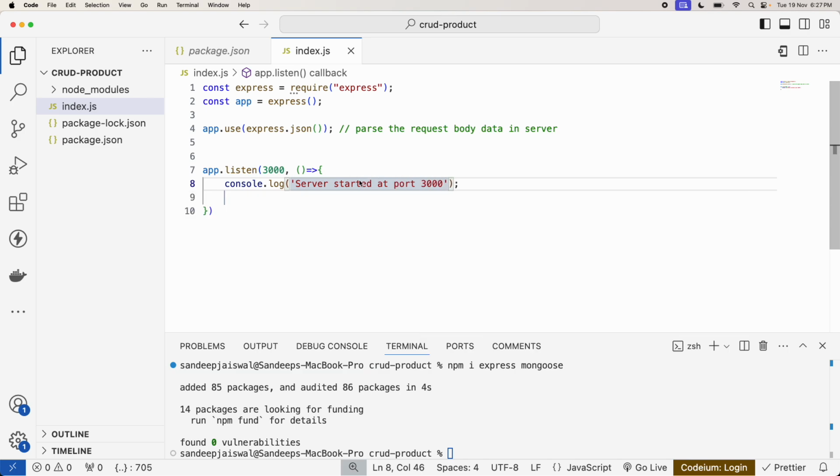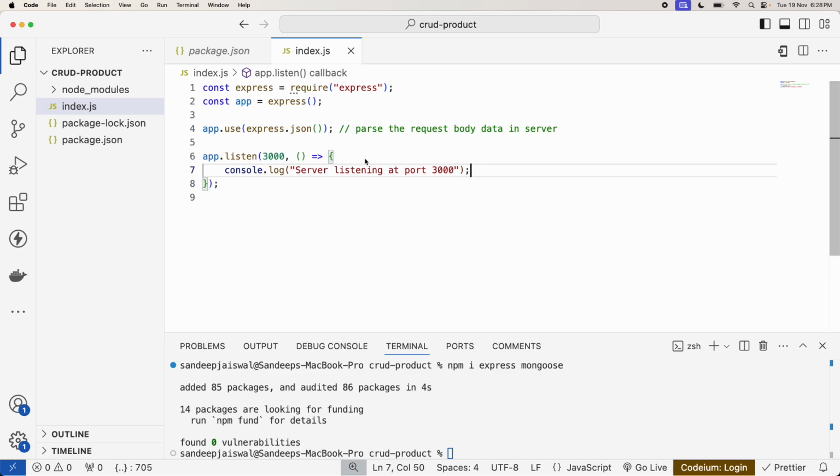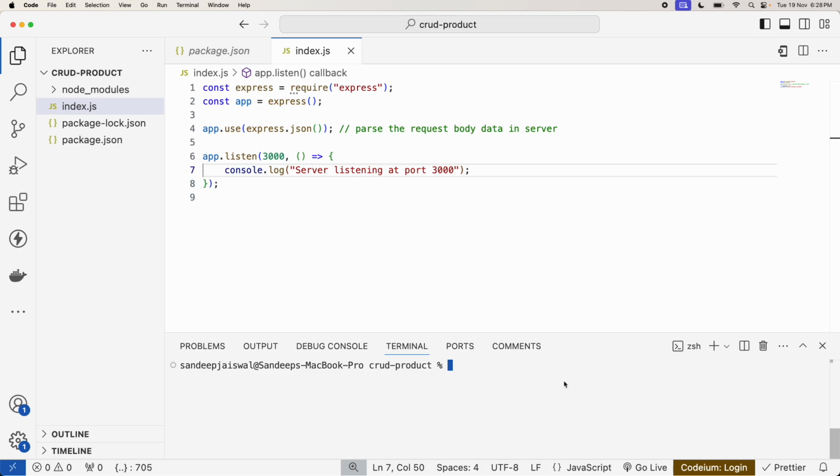Listening is good because it will keep on listening, like an infinite loop. Now we'll clear the terminal and start the server with node index.js. We are executing this, and we can see server listening at port 3000.